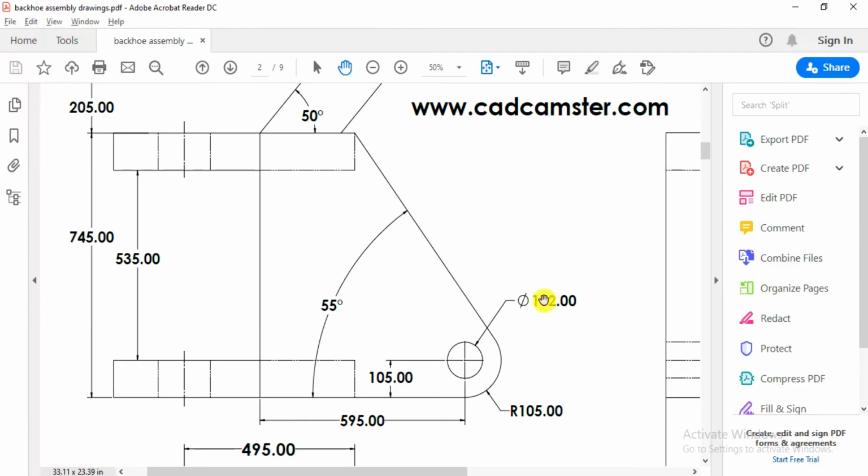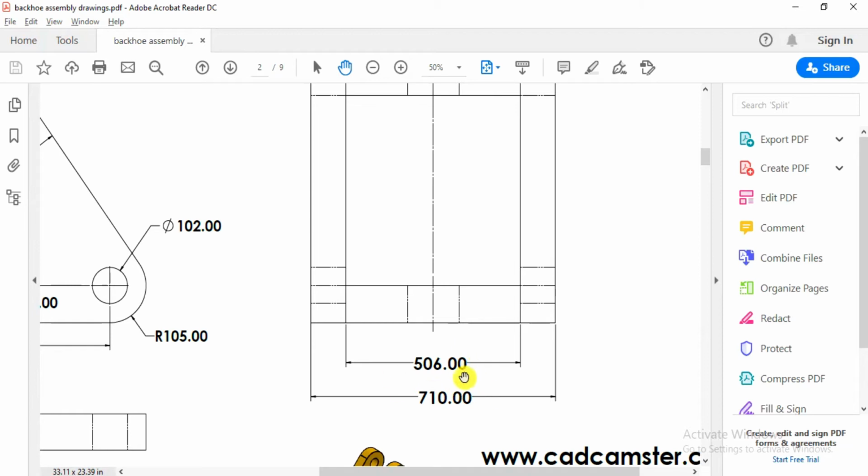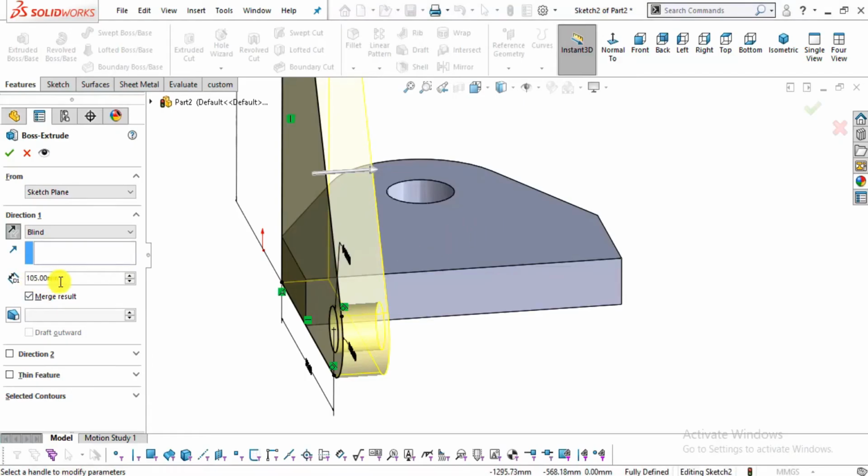Now extrude distance will be 710 subtracted by 506, so this will give us 204, which is actually the sum of these two, so I will divide it by 2, so we will get 102, which is the thickness of these two. So enter the value of 102 mm. Now select here OK.